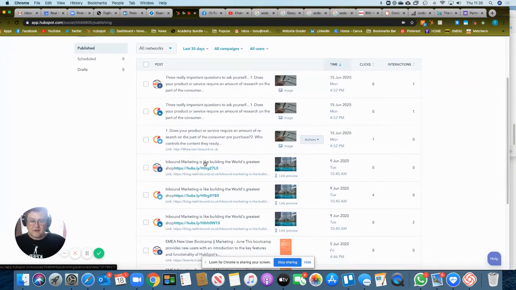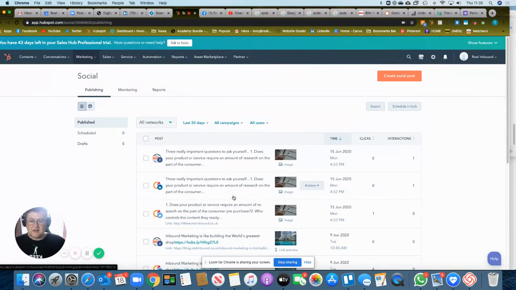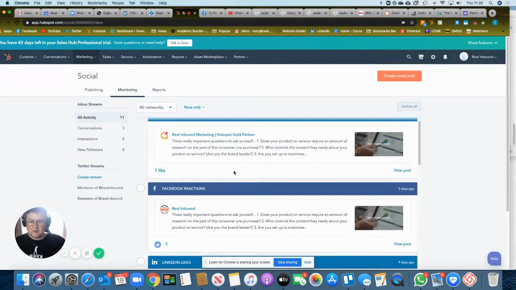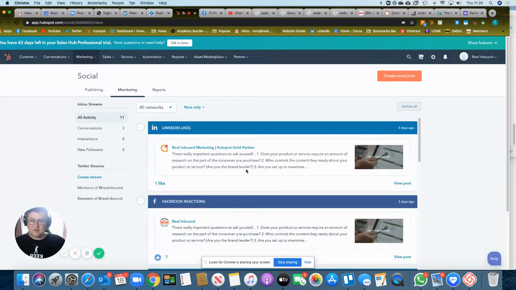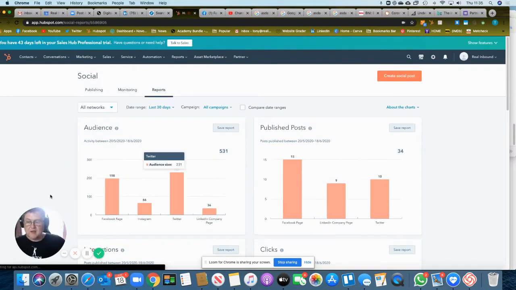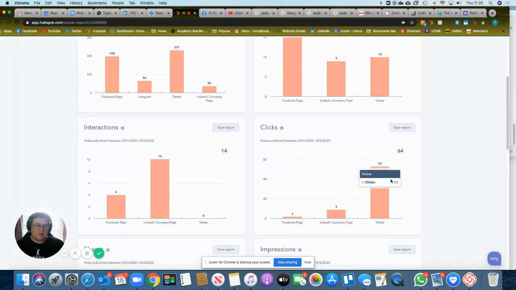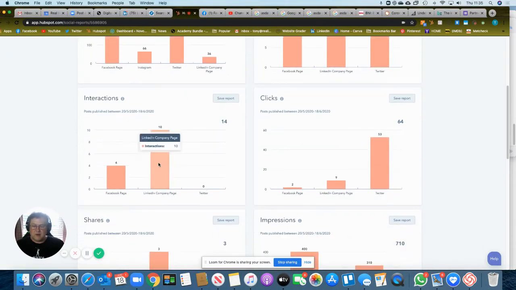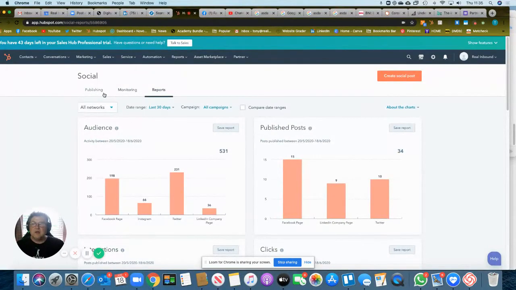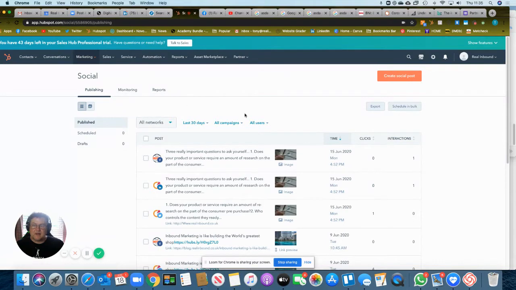Once those are sent, you have a list of everything that goes out to your customers. So you can see exactly what you've sent and when it was sent. Again, we can monitor the social media here, so we can see who's commenting, who's reacting to all the posts as they go out. And obviously, one of HubSpot's massive strengths is this reporting section. And again, we can report for social media, so we can see what's posted, we can see what's given us the most clicks in return, we can see where we're getting all the interactions, and so on and so on and so on. Fantastically powerful tool for all of your social media networks that can be connected directly.